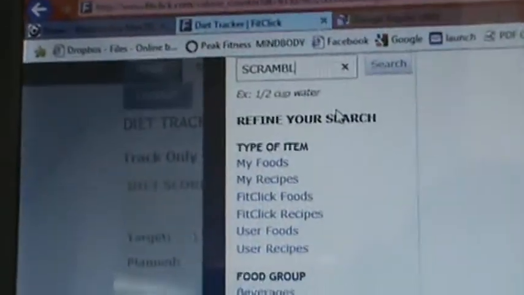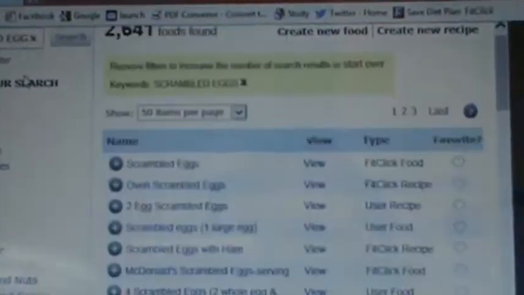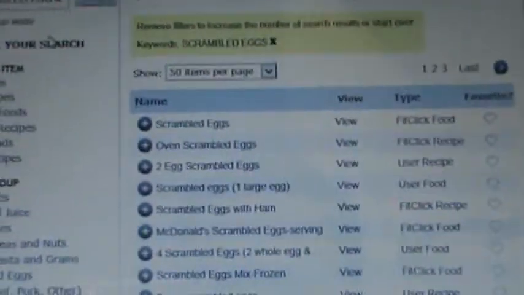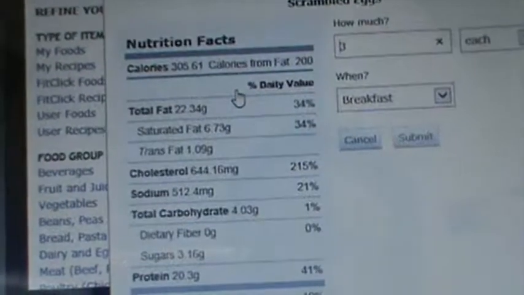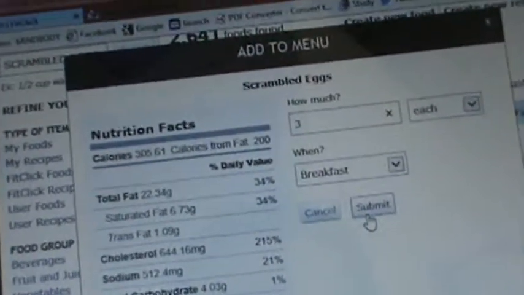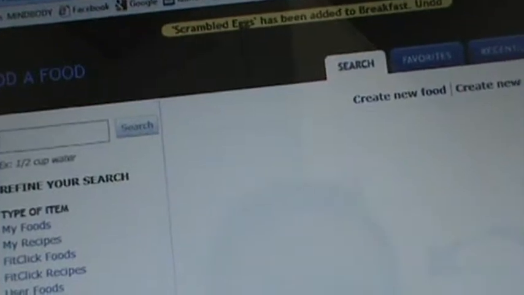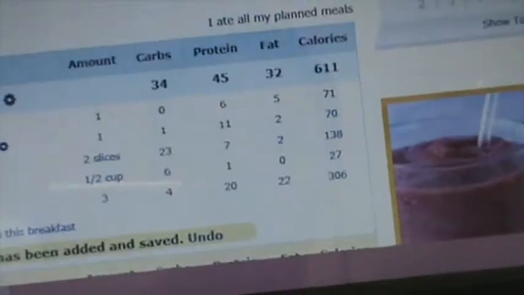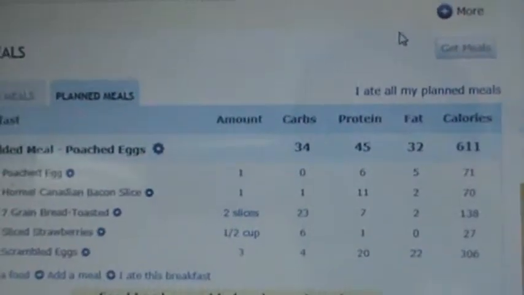Maybe you like scrambled eggs. We'll click on scrambled eggs. Click enter. Okay, and it'll bring up a bunch of options that I could potentially choose. So for purposes of this, I'll just click this. So it's going to add, it shows me the macros there. Okay, we've got 305 calories for 3 servings each. I'll click submit. Okay, and that's just going to add in the food. So now I scroll down. I also have scrambled eggs, and then I can take out poached eggs or whatever I don't want there. So you can really reproportion that as well.